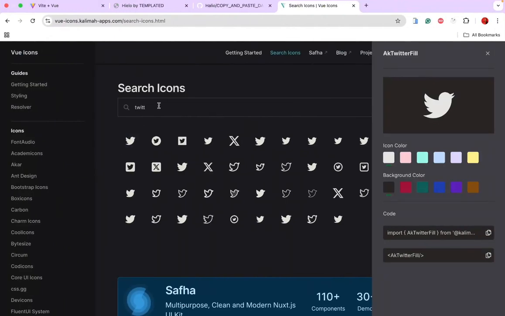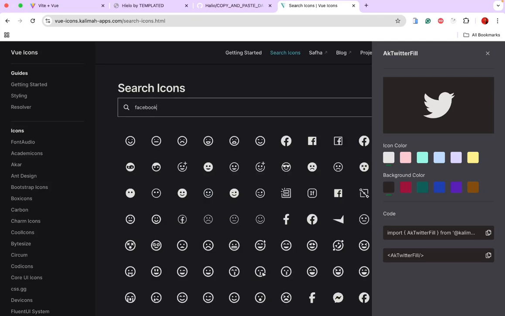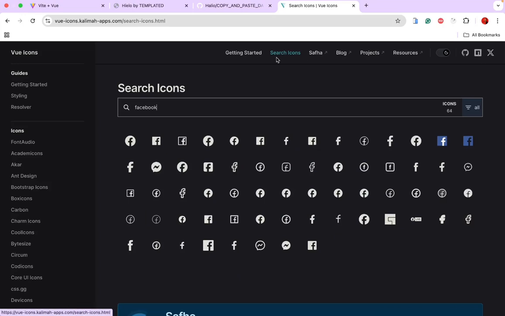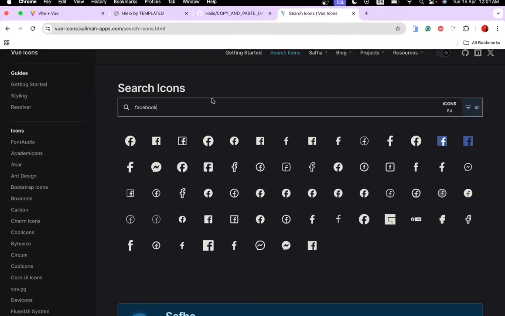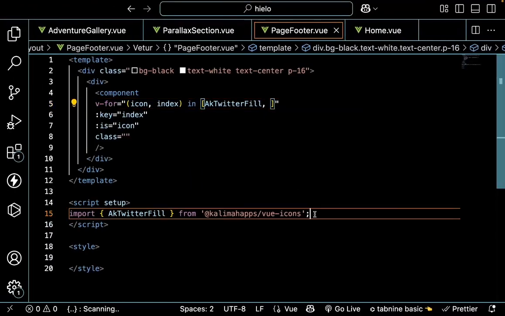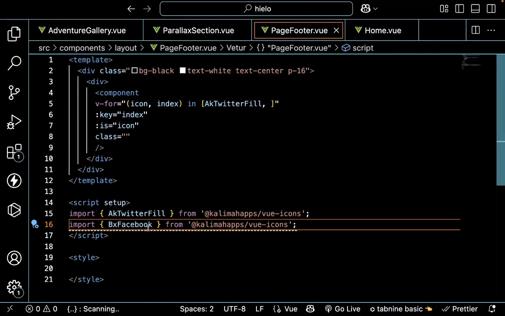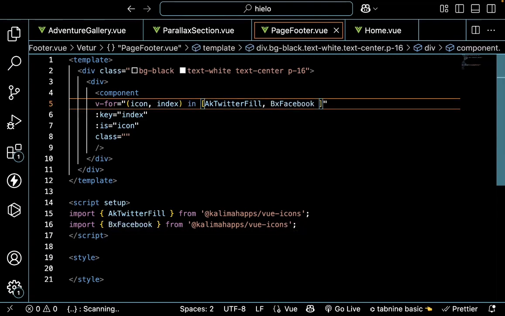Let's say Facebook. Okay, let me confirm the Facebook. It's just an F. I will copy this and paste this. Copy this. I will paste this.